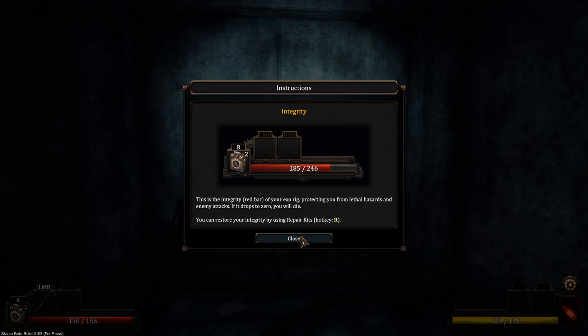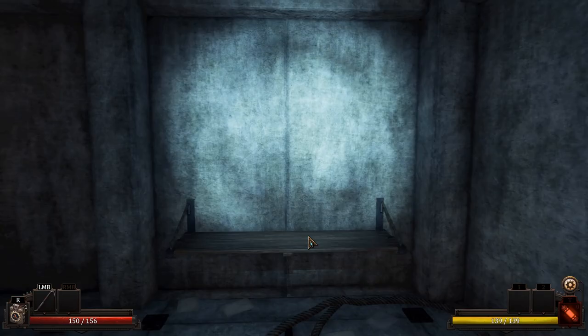This is the integrity, the red bar, of your exo-rig, protecting you from lethal hazards and enemy attacks. If it drops to zero, you will die. You can restore your integrity by using repair kits with R.